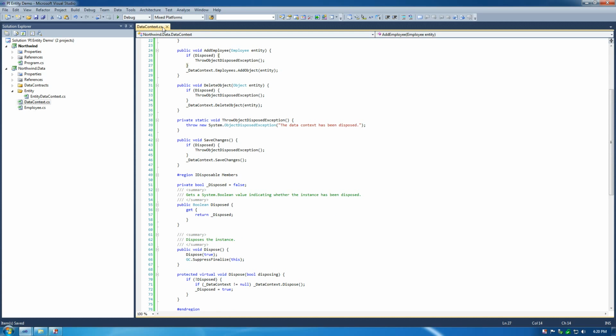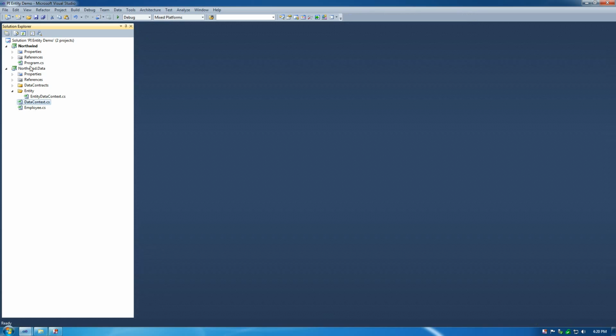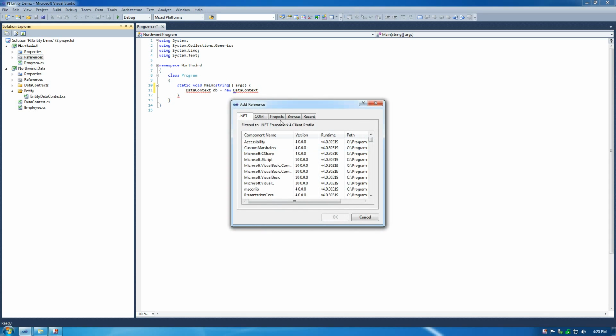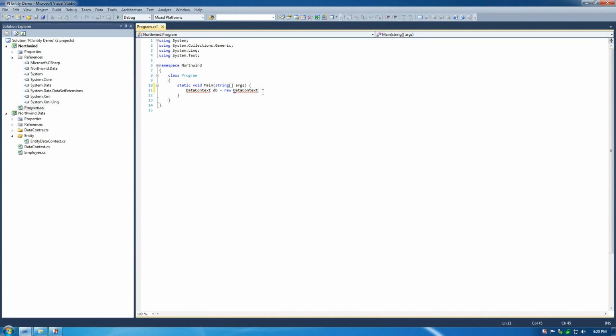So that's all we have to do with our data context. If we were to go to our program, we could actually start using that data context. We of course need to add a reference to our data library. And we could say something like using, and then something like employee me equals db employees first.